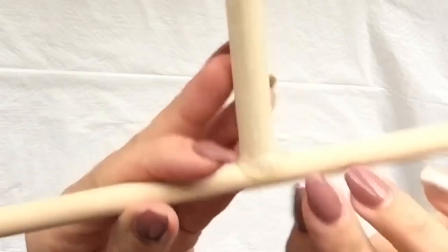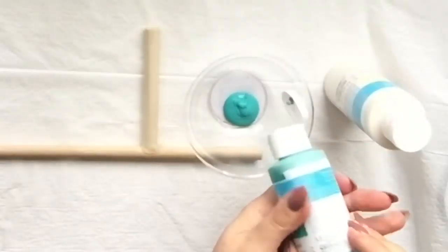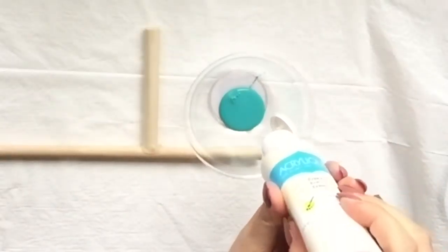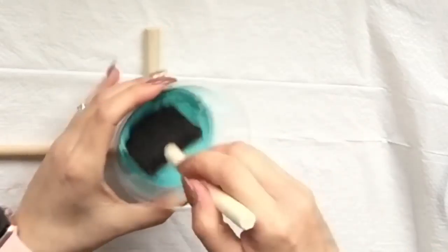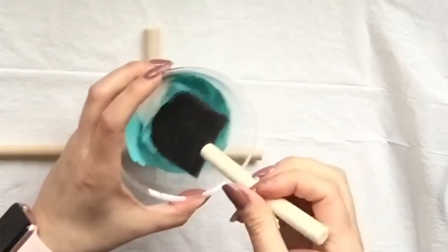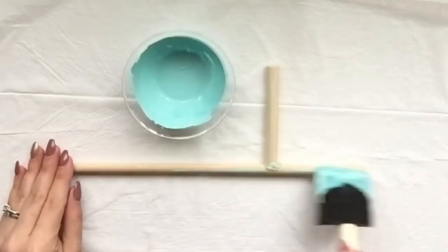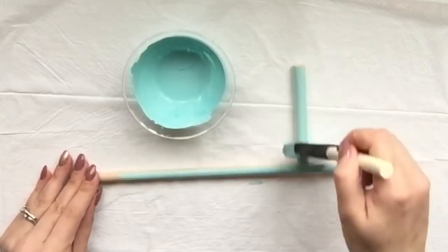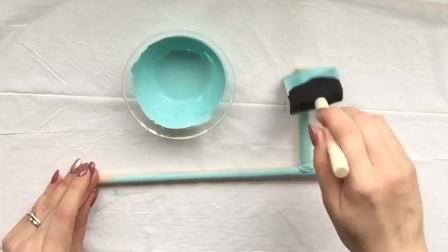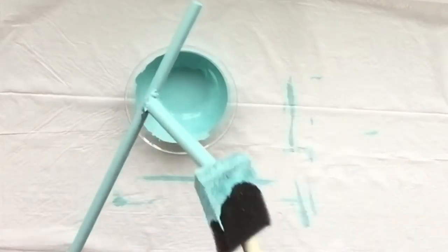So now over the 24 hours, they kind of came together nicely and the hot glue just kind of held it. I wanted to paint this, so I'm going to mix a little bit of teal and a light cream colored acrylic paint, because I just wanted it to match the colors of my craft room. You can stain this wood, you can paint it pink, you can paint it white, you can leave it natural. I just wanted to go with this lighter teal. I gave it just one simple coat and it also covered up the hot glue connecting area, and it just made it look more girly, I think, and cute.